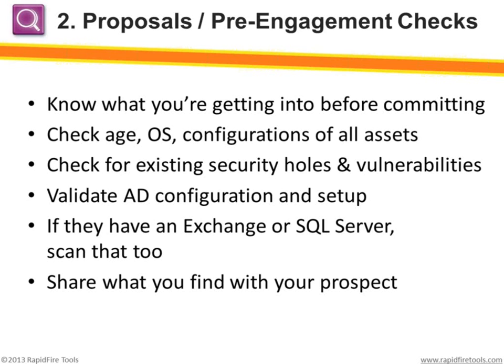And if you've got Exchange or SQL on that prospect site, you're going to want to include a scan of that too to see how well it's set up and being used. And if you're performing or maybe proposing, let's say, an Exchange migration, you really need the deep level of understanding that a good tool can provide you. And at the end of the day, good documentation of the network, including everything from the assets to user login, Active Directory configurations, network shares, etc., really should become part of the proposal as a baseline for the project. And it's essential in many cases for justifying complex or time-consuming tasks.